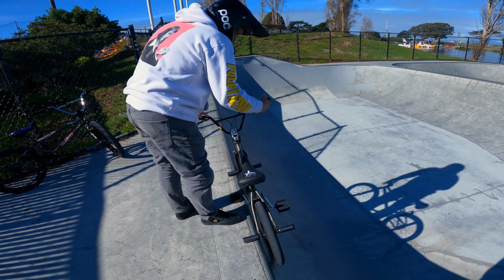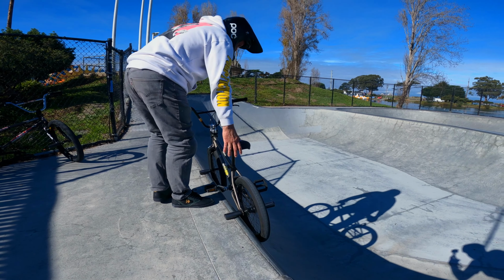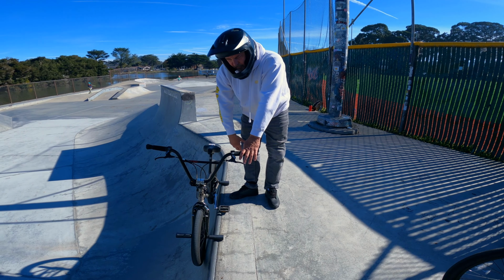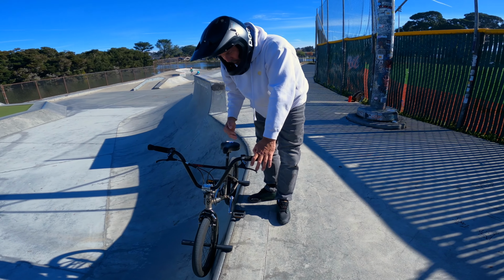So you come up straight, and instead of trying to fly high and land on your pegs, you want to just swoop up and land and come over. Fall over this way, with both feet on the pedals. As soon as you fall, you're not going to fall on the ground. Then you can ease into it, but you're not trying to go boom. I keep flying too high above the coping. Come up smooth and click and fall over. That way, if you miss your pegs, your pedal will still hit, and you'll feel comfortable. Eventually, you're gonna hang your bike out, slide, and go down. But let's just get used to this part.